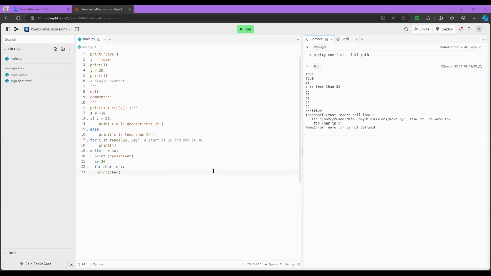Your variable is always L for love, so it wouldn't be X. You have to use the variable number, so you could use X. No, this is supposed to be a string. You don't have a string because you redefined it. Originally you have L equals love, right? I would tell you to use L, but then you overwrote L with the number 20 on line 4, so it's no longer usable. You have to create your own second variable that's a string.